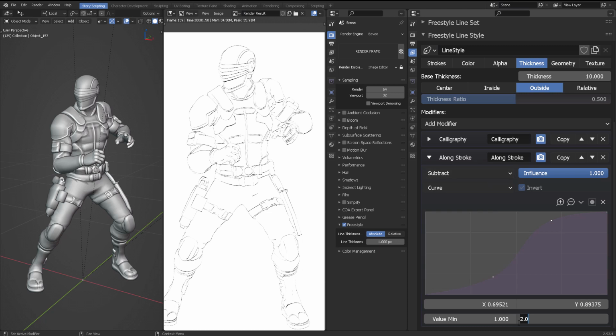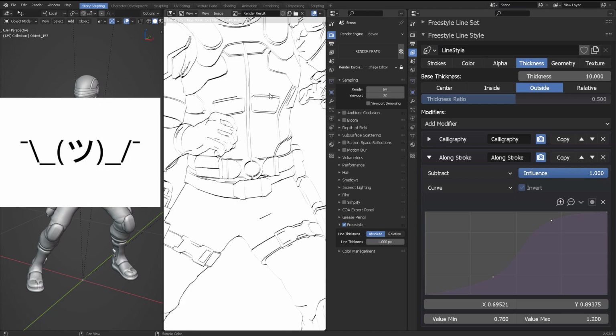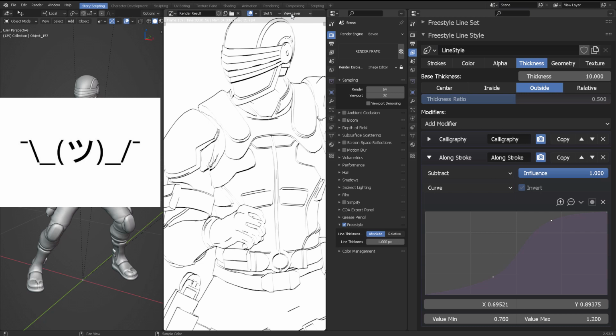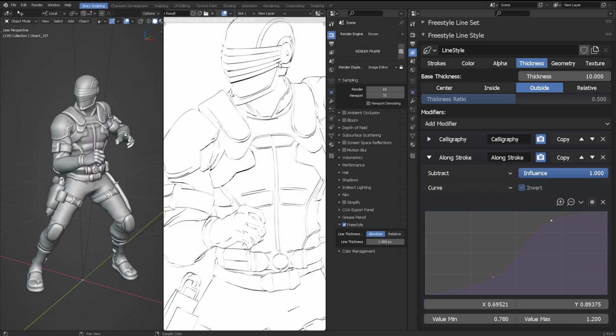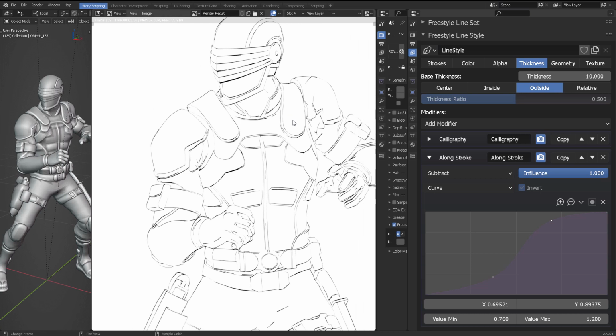Okay, no, that's too much. Maybe what we want to do is to put this 0.78, and maybe the max value to subtract will be just, let's see, 1.2. Let's go with that. Whoops, I overrode the previous render, so there's no way for us to compare. Let's go to slot 4. Here we go. So the render that we did right now is this one, and the previous one is this one. So you can already see the difference. There's a huge difference with only switching those numbers.